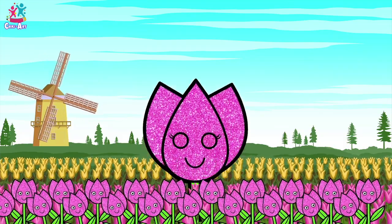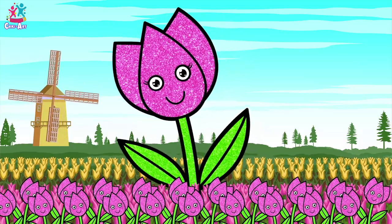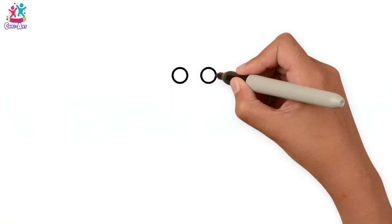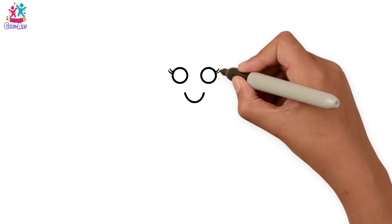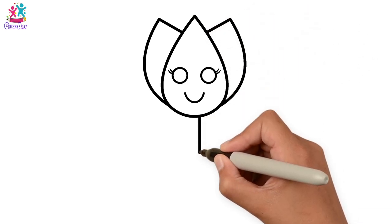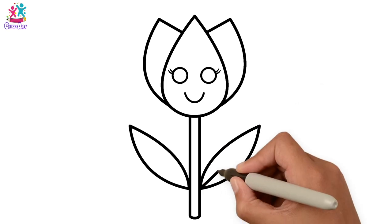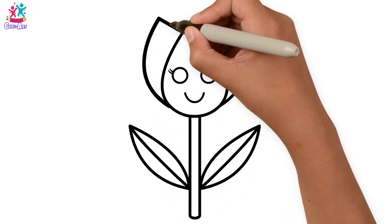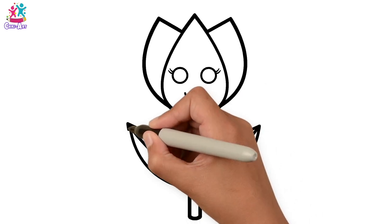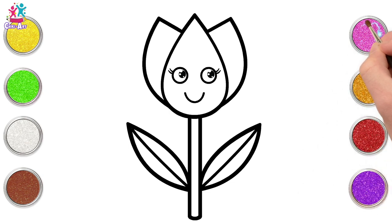Hello! Oh, look at this beautiful flower. Do you know what it is? That's right, it's a tulip. One of my favourites. Let's start by drawing the facial features. Eyes, mouth, eyelashes, a teardrop for the inner petal, and two on either side, a stalk, two leaves. Darkening up the border. Very easy to draw this flower's shape. Ready to paint already? Okay, let's go for pink.